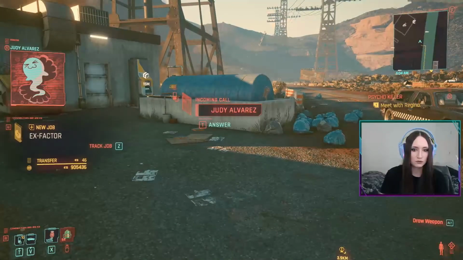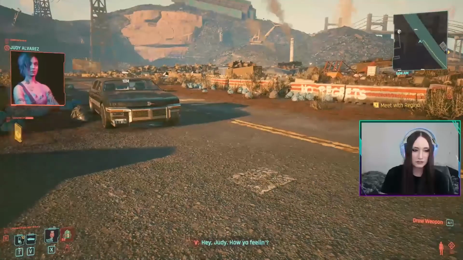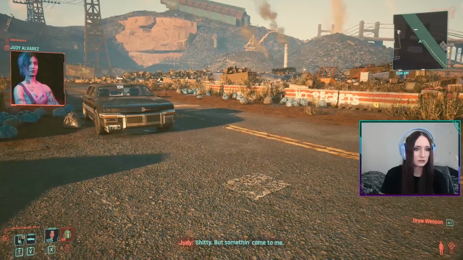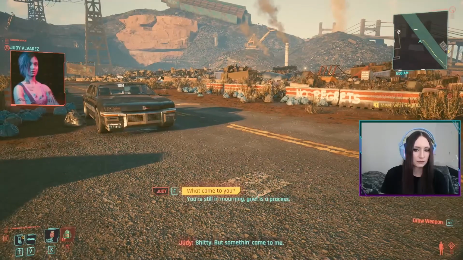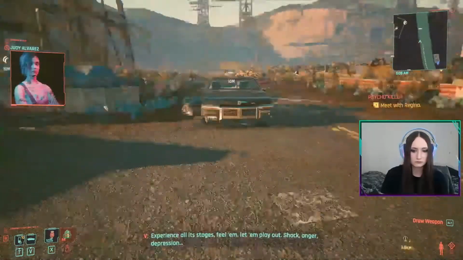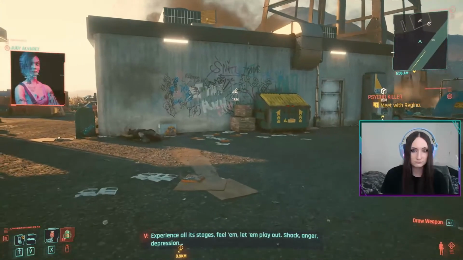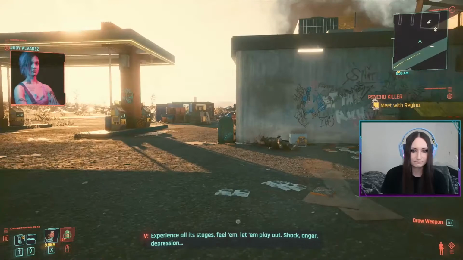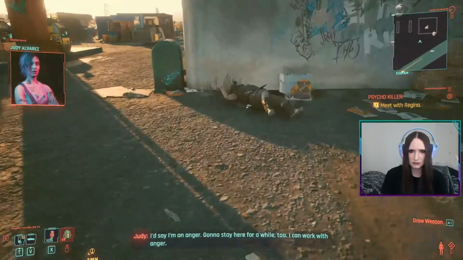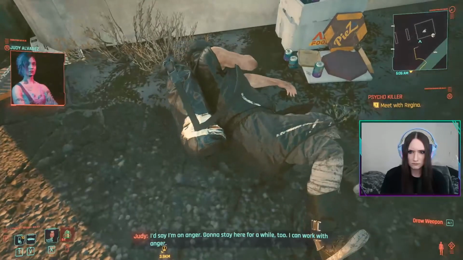Okay, so Judy, what? Hello? Judy. How did I do this? Shitty, but something came to me. Gotta give yourself time to grieve, Judy. Experience all its stages. Feel them. Let them play out. Shock, anger, depression. I'd say I'm on anger. I'm gonna stay here for a while, too. I can work with anger.